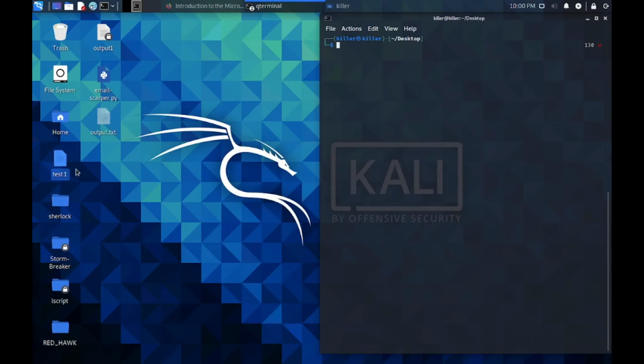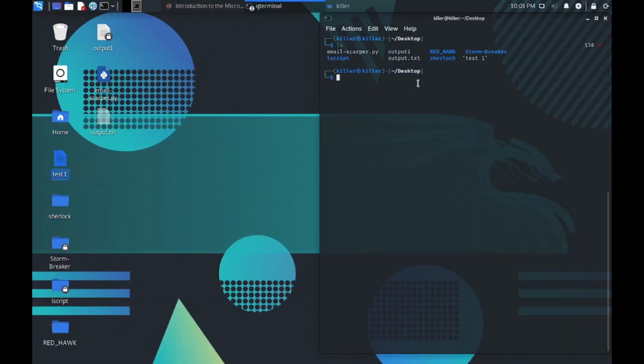Let's create test2 using the terminal. ls, let's make sure we're on the desktop. Okay, we're on the desktop. Now we want to create a file. How do we create a file? You use the command touch. Touch is just the same as create a document or create a file.